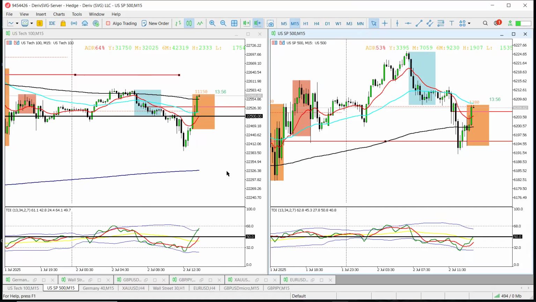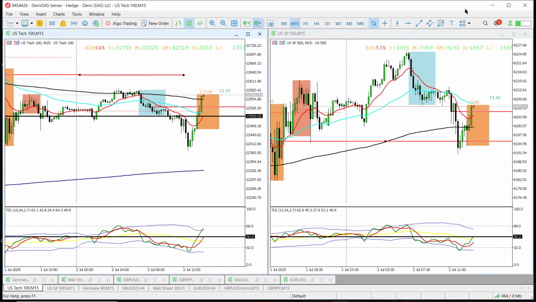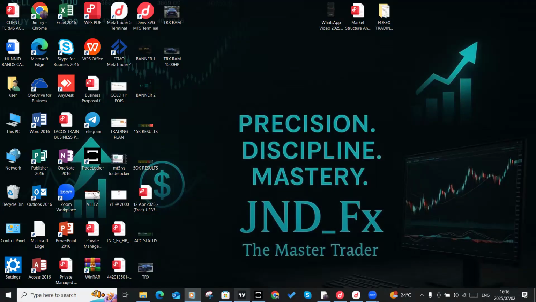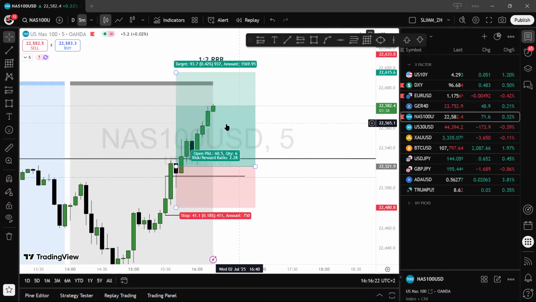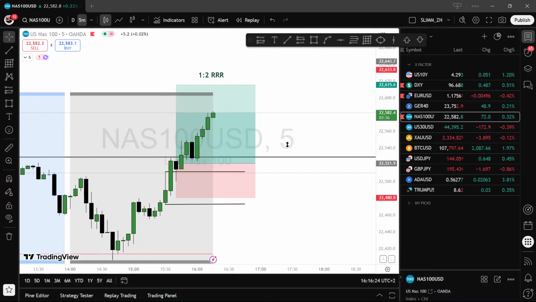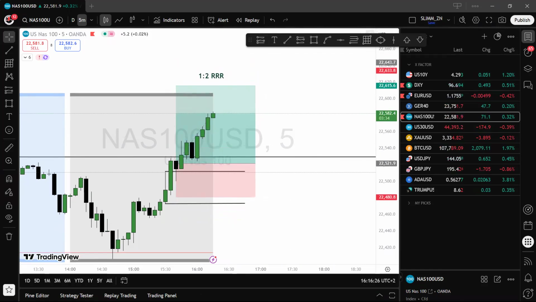So, without wasting much time, I'm just going to do a quick recap of the only setup which we have, which we are about to close. It was just a small setup since we had said we're not trading, we just took a small trade. We've got a Nasdaq buy currently in motion with a risk to reward of 1:2, as you see it here, as shared in the group as well.